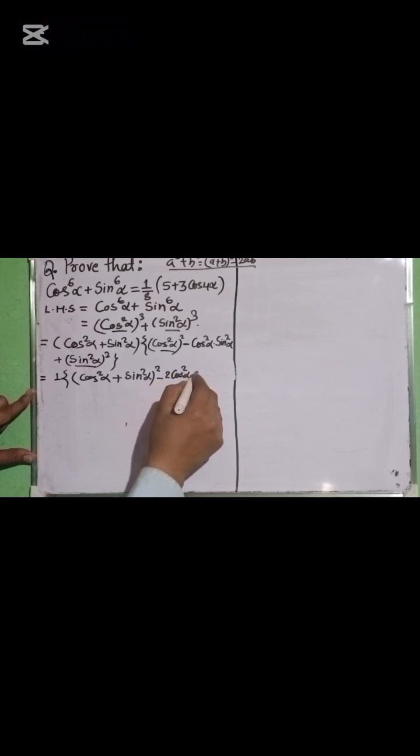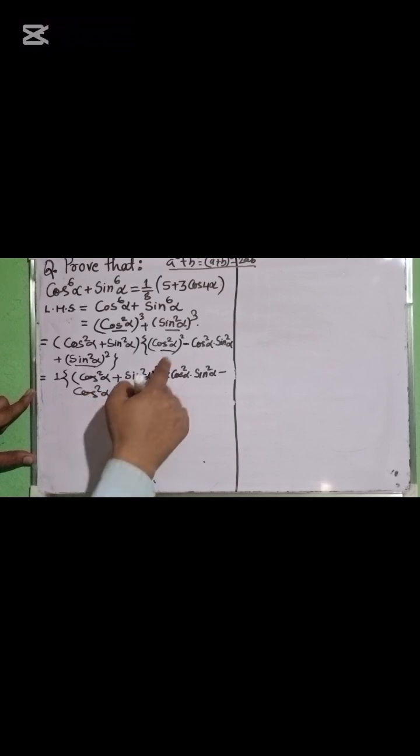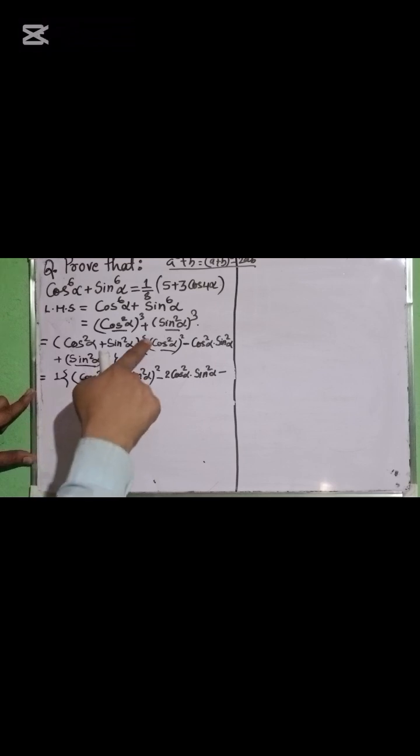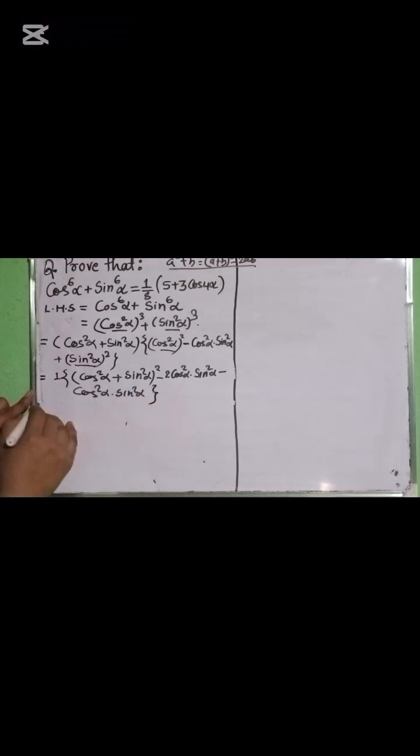And here was already minus cos square alpha into sine square alpha, it was already there. We have opened cos square alpha whole square plus sine square alpha whole square using the formula a plus b whole square minus 2ab. Then it is already here minus cos square alpha into sine square alpha, and we wrote the same. Now look here, this 1 multiplied will be same. And again here cos square alpha plus sine square alpha, that's why we have to write 1.